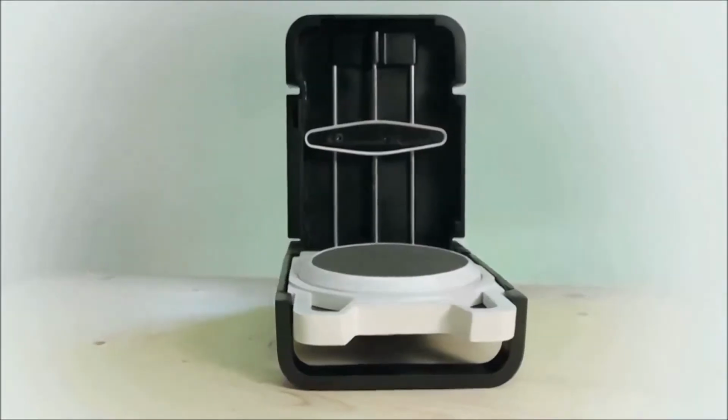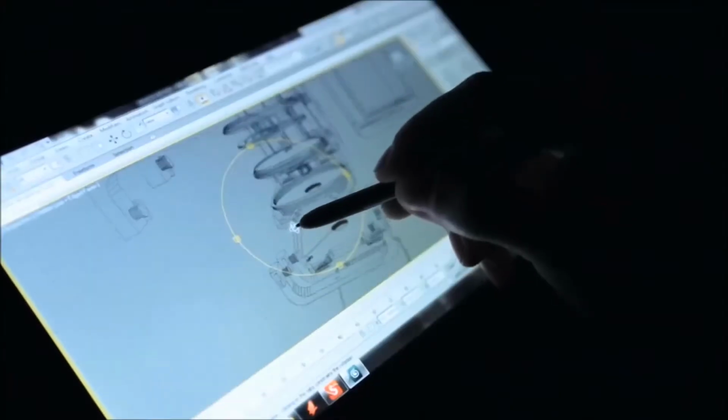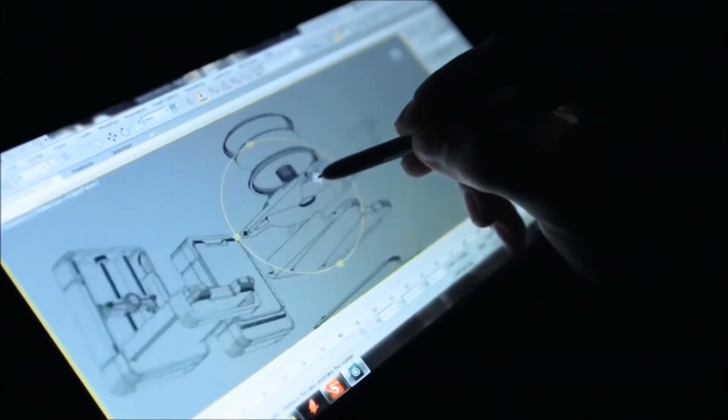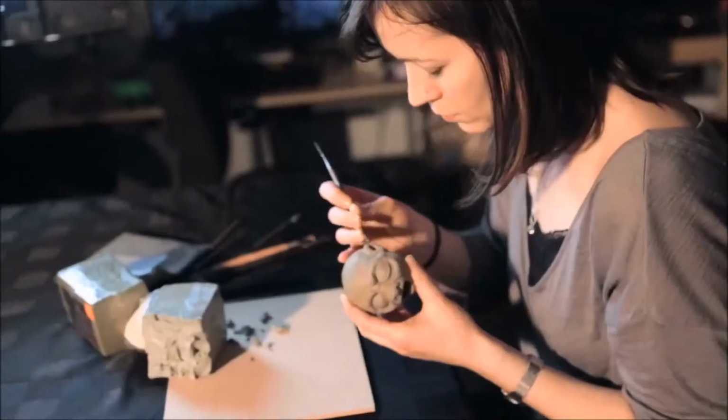Hi, I'm Drew, and this is Adam, and we are the designers and creators of the Photon. It's the first affordable 3D scanner aimed directly at the hobbyist and consumer market. Whether or not you've been doing 3D modeling for years, or if you're just getting started now because you're super excited and you just got a 3D printer, the Photon is going to allow you to 3D scan objects that you either create yourself, such as with clay, or objects that you have lying around your home.